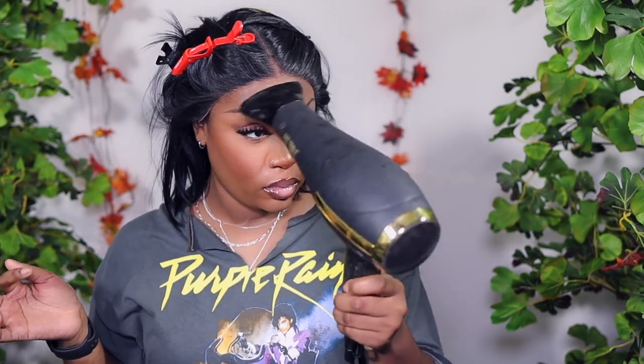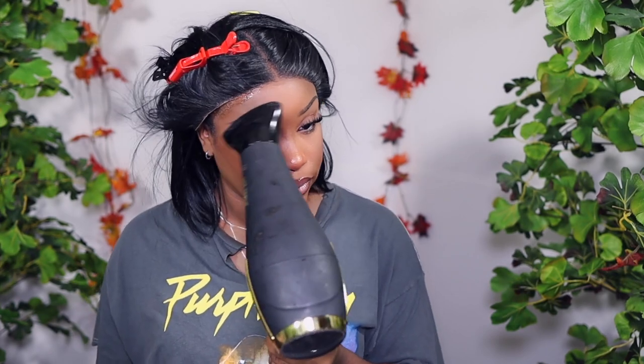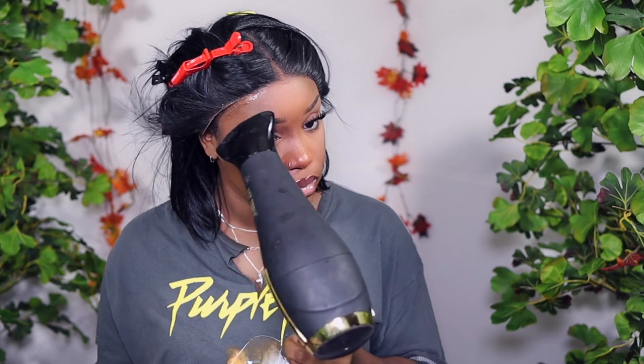So I spray about 1 to 3 layers, and I wait till it's tacky by using my blow dryer on a cool heat setting. And then I go ahead and pull the lace down onto my forehead and secure that down. You do wanna be sure that the product is tacky before you lay it down, because it's not gonna stick if you don't. It's just gonna make a mess. So we're gonna do this pretty much to this entire unit. Like I said, it's a full, I don't like saying full lace frontal because it's not full, but it's a frontal. So you do have to work in sections to get everything to lay down. If you have problems with your ear tabs sticking down, just use more product on the ear tabs, because them things be flying in the wind.